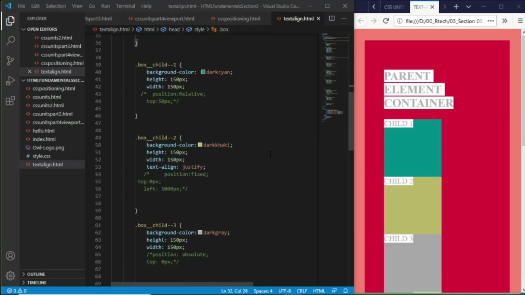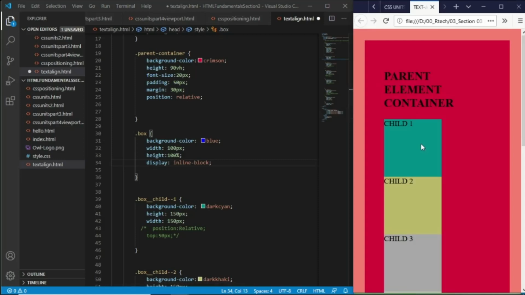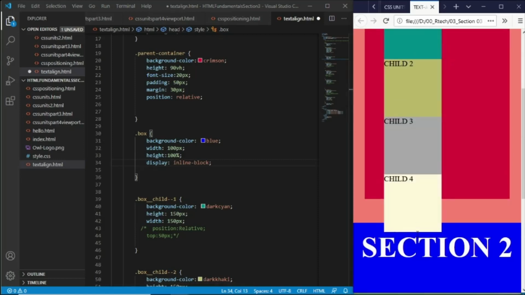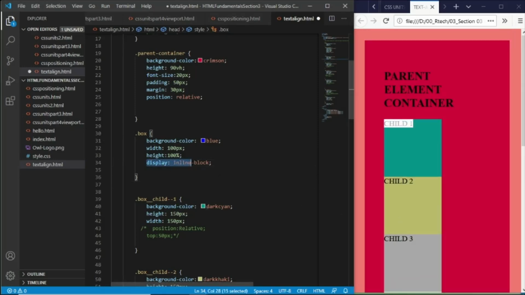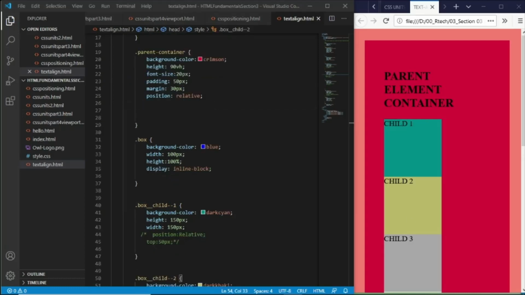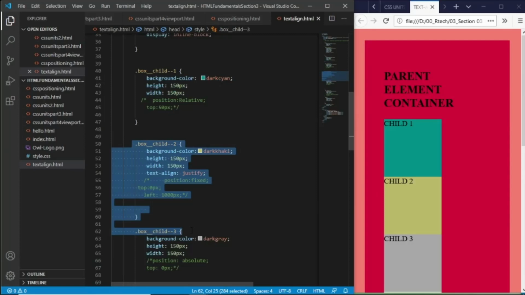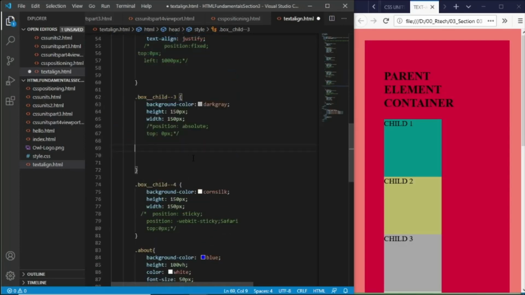In our case here, I actually placed it inside of the box class here, which is the general styling that we use to reference the child 1, 2, 3, 4, so that we won't need to declare this inside of each of the div elements here. I used the class name box here so that this will be the rendered display for each of the child elements, or the box child elements that we declared inside of our document.